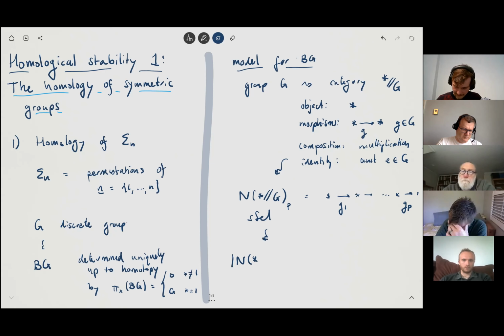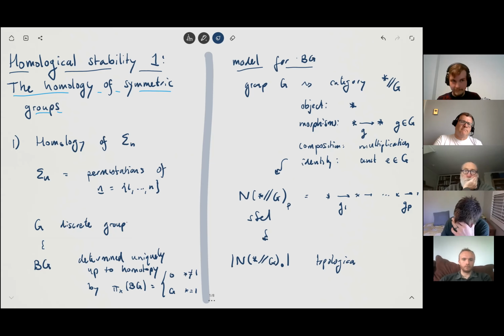Now, we won't really need the details of this construction in this lecture. We will need it in the following lectures. So if you're not familiar with this, in the webpage that I posted, there are some references where you can read about these constructions. One thing I should say, the lecture notes will have exercises, lots of exercises. And one of them is proving that this is indeed homotopy equivalent to BG.